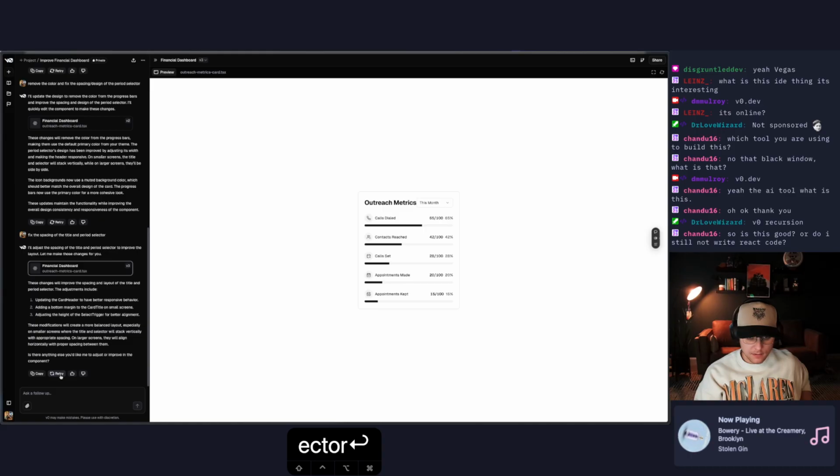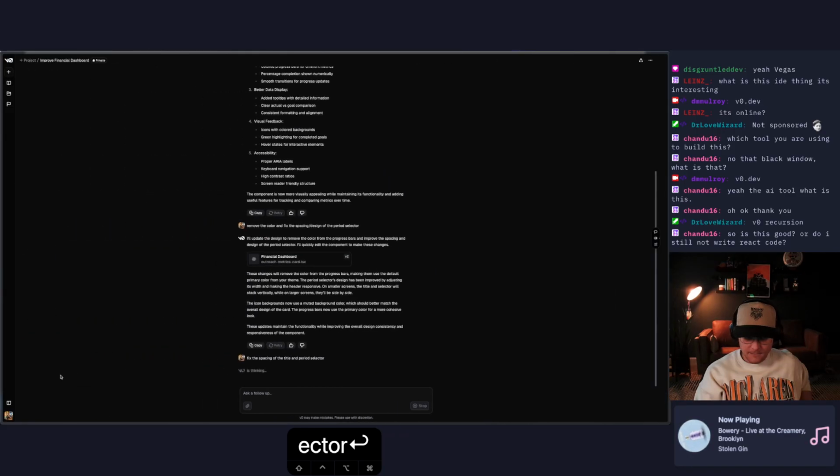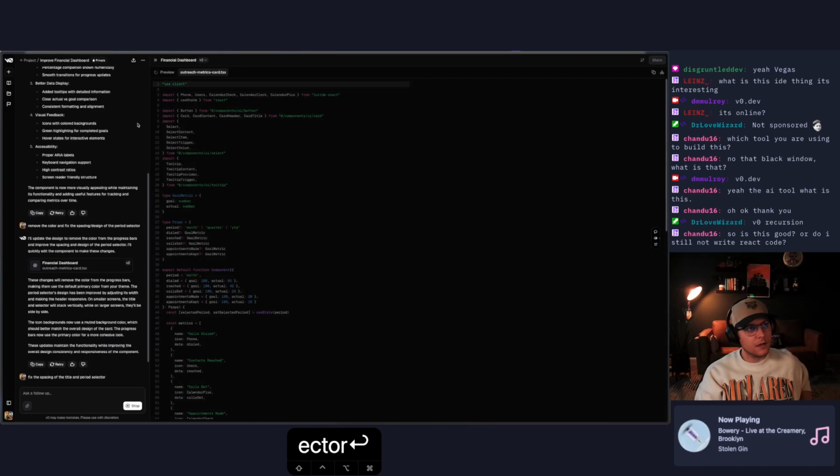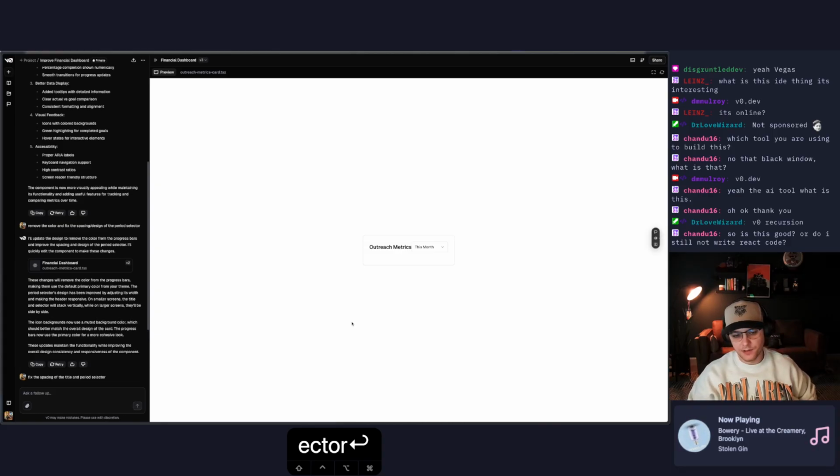Retry. So I just use this like I would use low fidelity mockups, or if I got a design in Figma, I'll just replicate it. I don't have a good eye for design on my own, so V0 is really useful to me. Okay, we're just gonna do it ourselves.